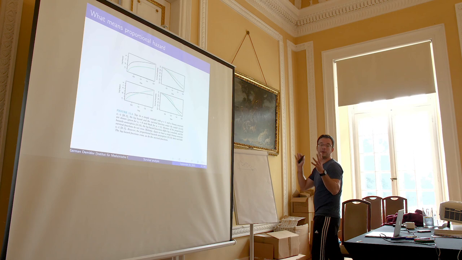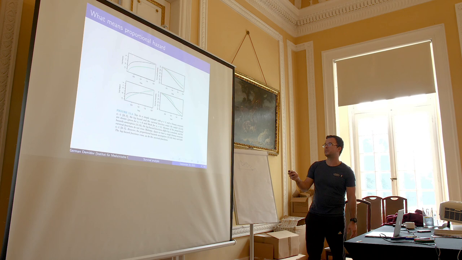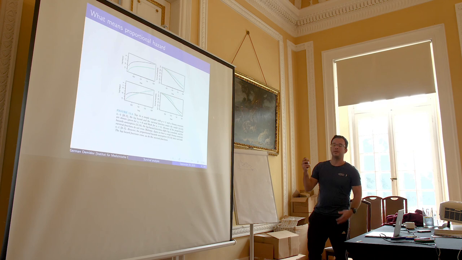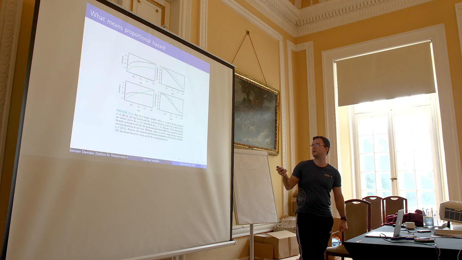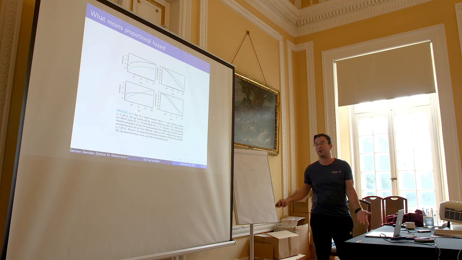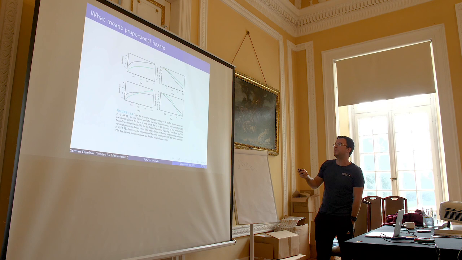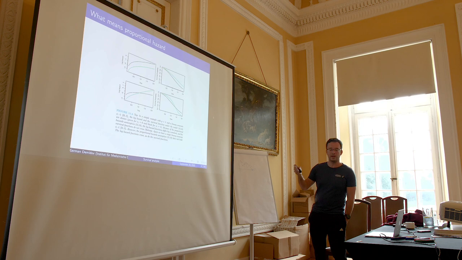What does proportional hazard mean in practice? These are two columns. This column shows the hazards depending on the time. You see from time 0 to 2, the hazard is increasing. The green and the black, in this case, is the Cox regression with only one covariate, so only one predictor. It's easier to show only one predictor. This predictor is equal to 0, this predictor is equal to 1. It's like smoker or non-smoker or some other predictor. You see, along the time course, the ratio between them remains the same. In a logarithmic scale, the distance between them means, in the non-logarithmic scale, the ratio.